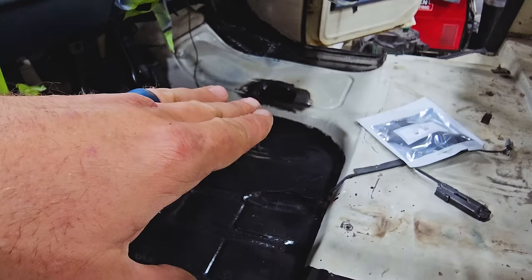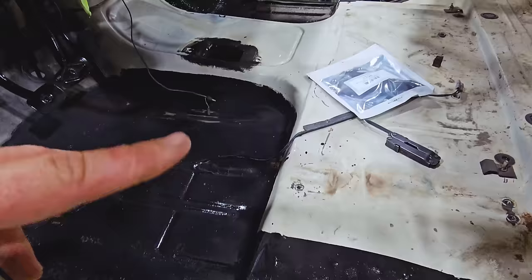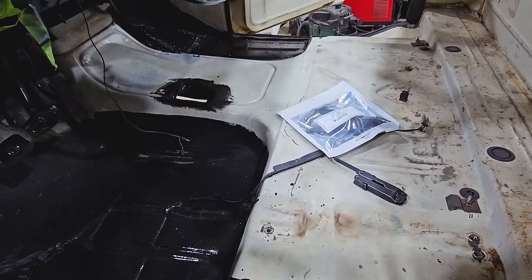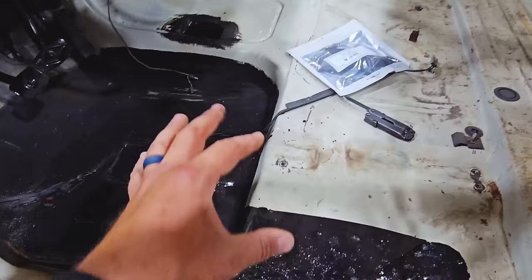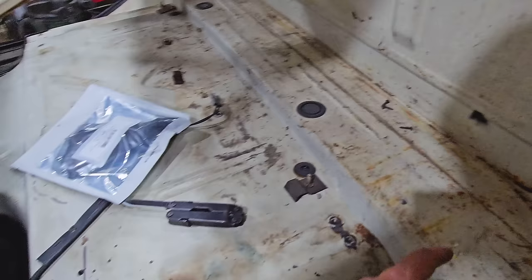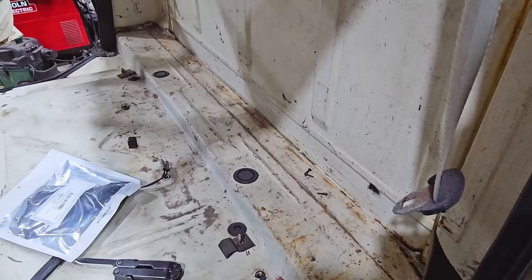Now, you guys have seen me do carpet 58,912 times. It's straightforward. Start in the center, work your way out. I heat up my punches, burn the holes. Once I get it worked out, I like to get a cut and get sill plates in place so nothing gets shifted. And that's really it. There's not a lot of magic in this one. We'll probably cut it back here. It has a lot of extra. I don't know if they're wanting you to go up the back wall, but I think that would look kind of rinky.